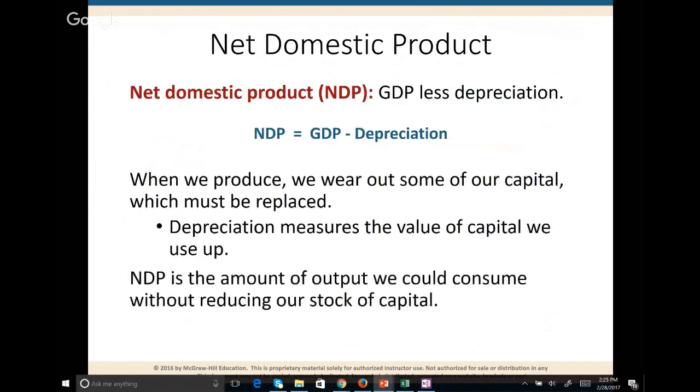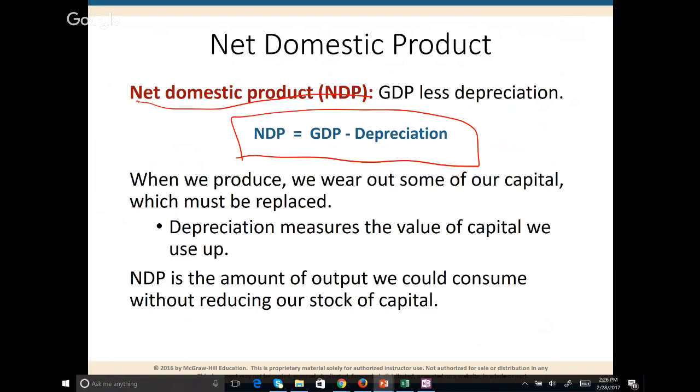All right, so in chapter 5, you have many of these little formulas you need to worry about. If I were you, I'd write them down in your notes, so when you're doing your quizzes at home, you have something to look at. So know what net domestic product is. You don't have to really know what that is, but make sure you know the formula, because there will be questions on the test asking for it. Your net domestic product is your GDP minus depreciation.